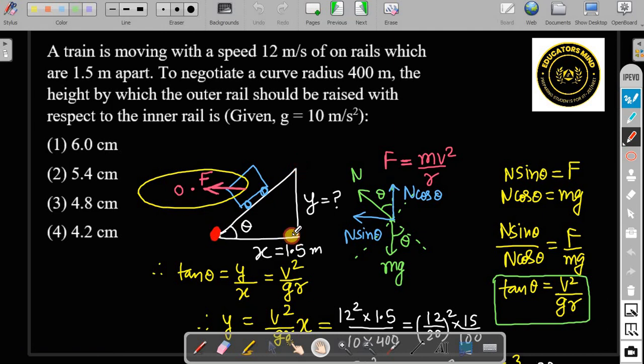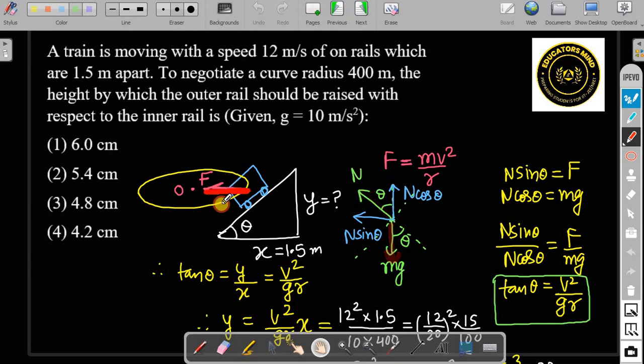So the rail track is not flat. You have to give the rail track some inclination. This is the angle of banking, theta, right? What is that angle, they are asking. So for this you may directly write this formula, tan theta is v square by rg, if you remember. Otherwise you can simply understand it from the forces. Normal is acting like this, mg is like that.